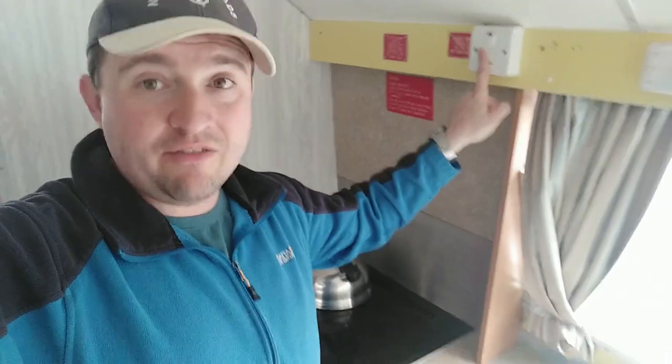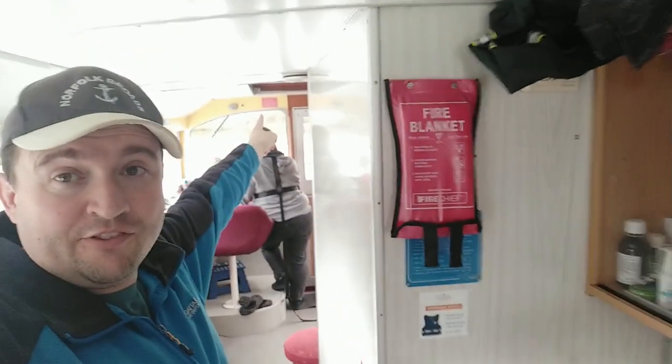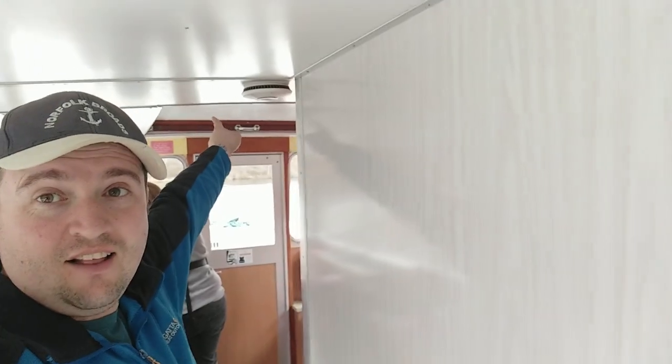Just finishing our lap of the kitchen: we've got the gas cutoff valves, the fridge switch which you leave on the whole time until you leave, a fire blanket, a carbon monoxide alarm, and the fire alarm up at the front — and we know that one works because we tried it out with hot cross buns earlier. So that's the galley: simple but works. Came with the crockery we needed but didn't have washing up liquid or a sponge scourer, which I thought it came with.